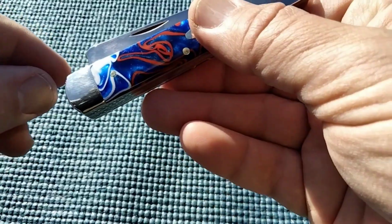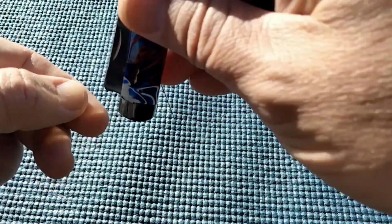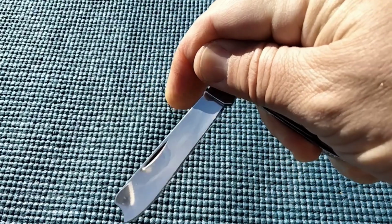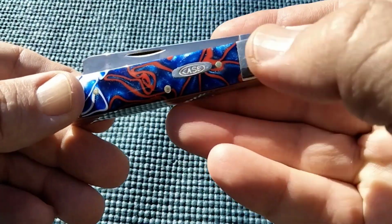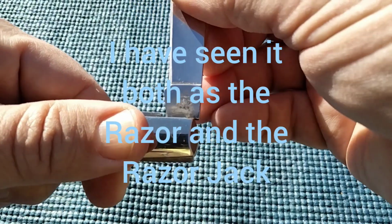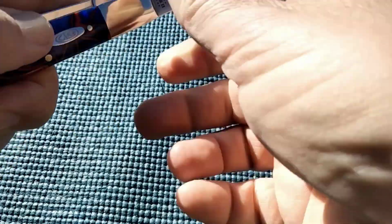They would take these, Case would make these, they could hook them on their pockets or their boots, and it would open the knife up. Okay, then they had a pocket knife, and we can all close these one-handed. Great half stop. And okay, so that's the one-arm razor. This is called a Razor Jack, as in a jackknife. So let's see. Nice pull, nice half stop, right about a 5. Nice snap to that open.